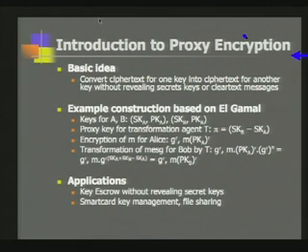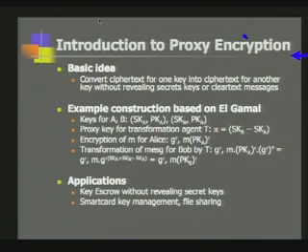The encryption techniques that we look at are namely proxy encryption techniques. This is an idea that came about in the late 90s, which allows a transformation agent to convert ciphertext, that is a message encrypted with one key, into ciphertext for another key, that is a message encrypted with another key, without revealing the plaintext or the secret keys to the transforming agent.